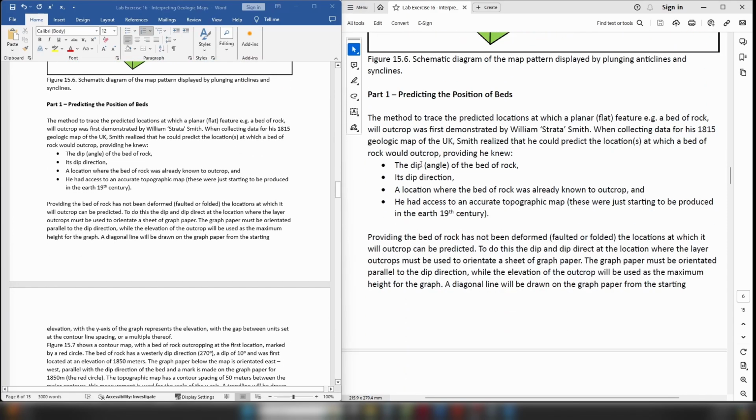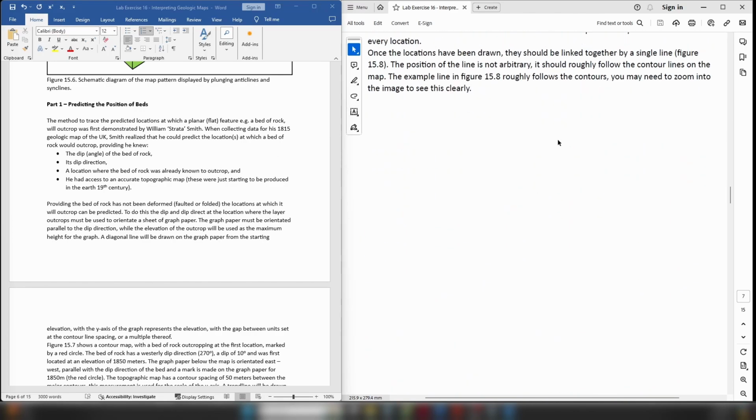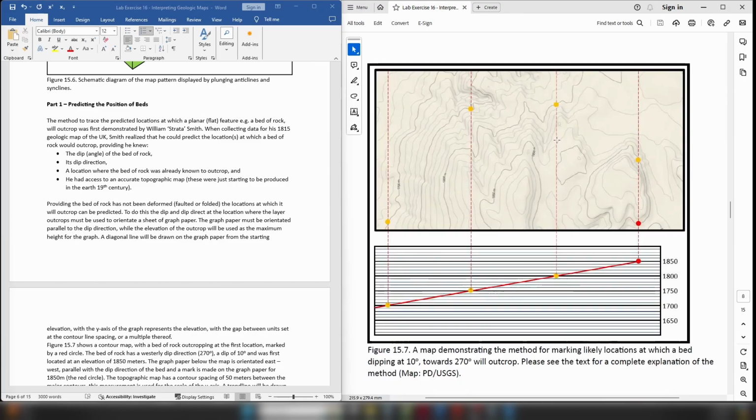Okay, so for part 1 of our lab exercise, we are going to begin by predicting the position at which a bed of rock will outcrop at the surface of the Earth. This method is used to predict locations for planar, so flat, layers of rock.